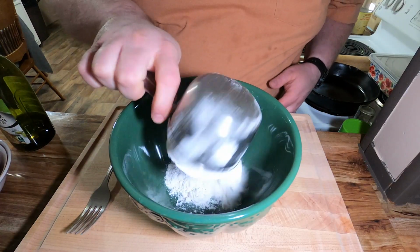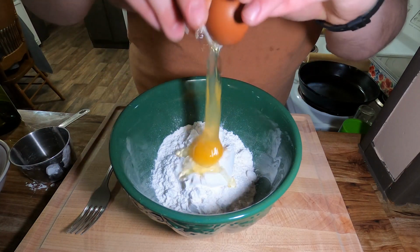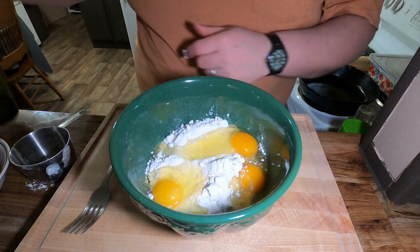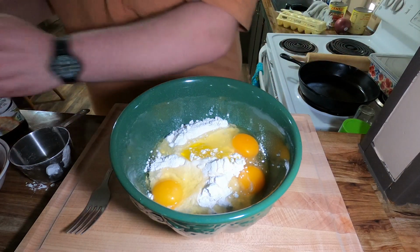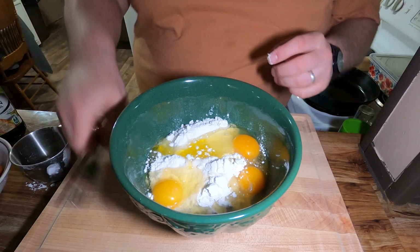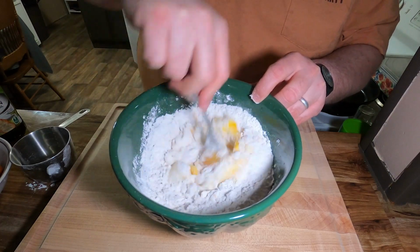We'll start with 2 cups of all-purpose flour, 3 eggs, about a tablespoon of olive oil, and about a teaspoon of salt. I'm just going to mix this a little bit, and then I'm going to put some flour down on this board and pour this out and knead it just a little bit for a couple minutes.